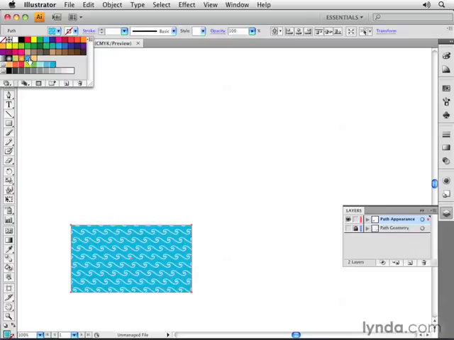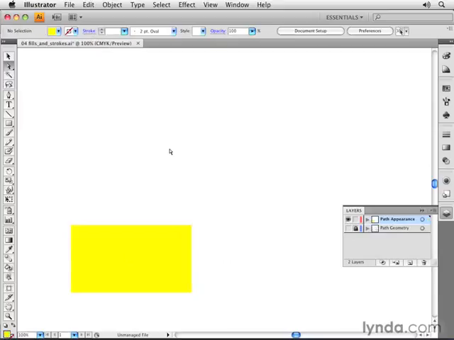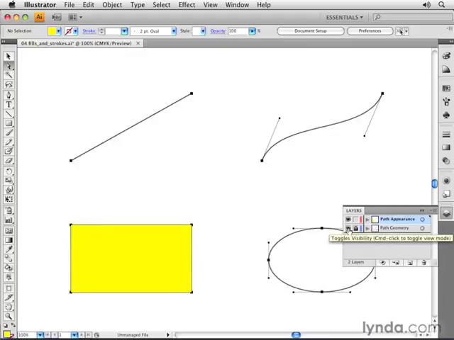And then you also have pattern fills, which are fills that have other kinds of artwork that repeat over and over again inside of that. So you have these particular types of fills that apply to an object. But remember, the important thing is that the path geometry and the stuff that we've been talking about till now is stuff for us to see on our screen. However, we don't really see that when we print it out in the file.